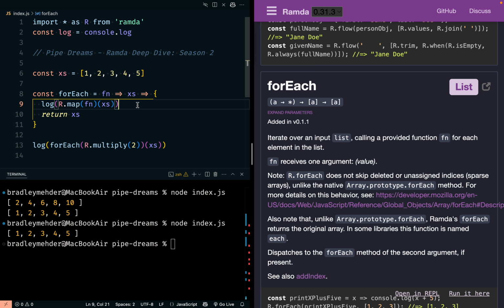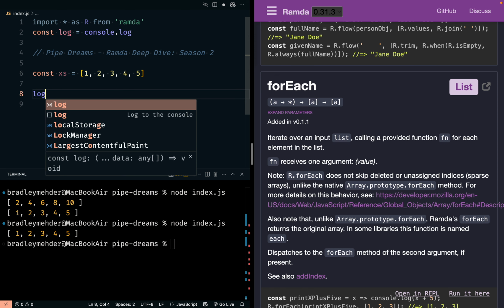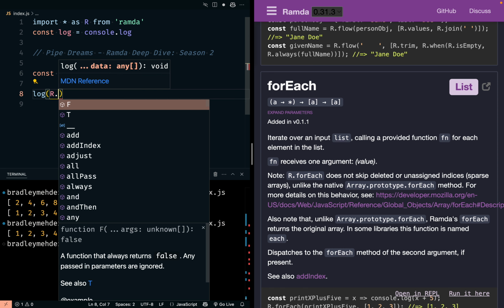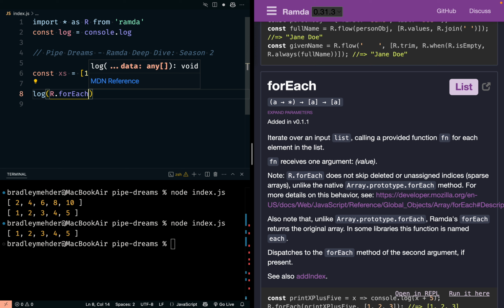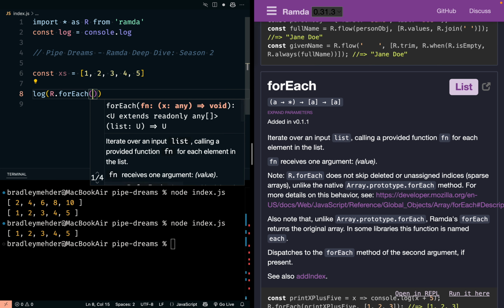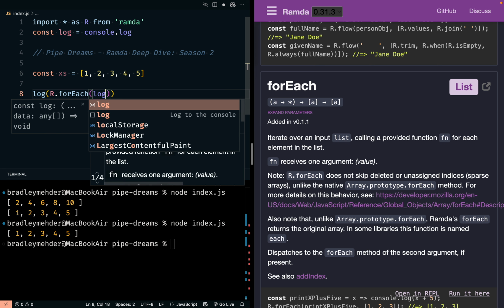The reason we're getting two logs here in this first one is that we're logging in here, but we're also logging this whole function call. So if that's confusing, ignore that bit. We'll just look at forEach by itself, like the actual Ramda forEach. To do all that convoluted business, we could just say R dot forEach, and then pass it our callback function.